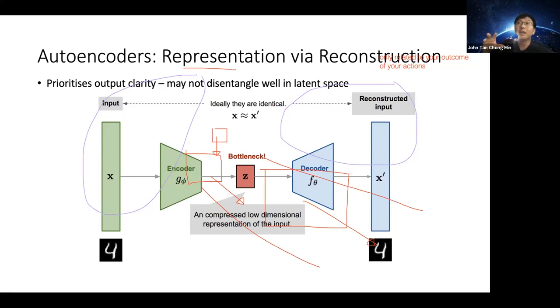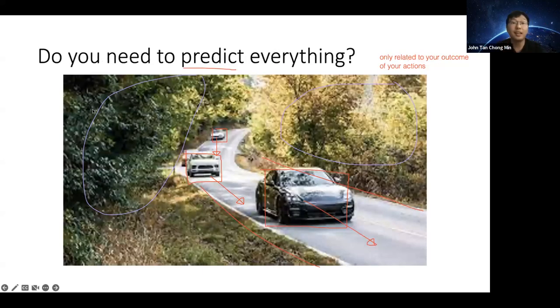because if you forget the more detailed features, like how the leaves sway, a lot of things can fall within the same state. A lot of things can be grouped together. Like you can see me talking right now. If my head is on the left a bit or on the right a bit, I'm still considered the same person because I'm still me. If you were to reconstruct my face pixel by pixel, you would have a very different representation for my face being on the left and on the right. I'm just trying to say all this because I feel like the autoencoder kind of loss is bad. It's really bad for representation.